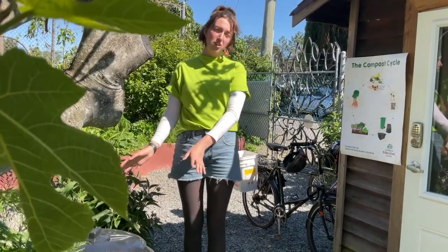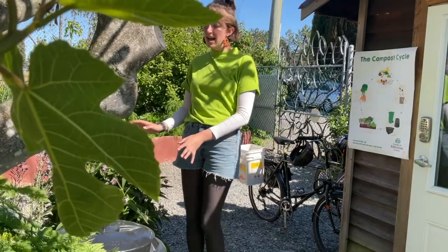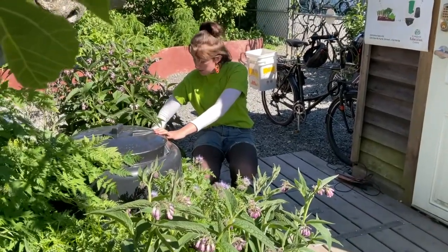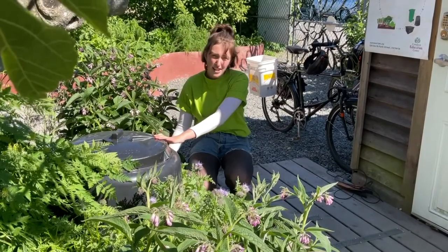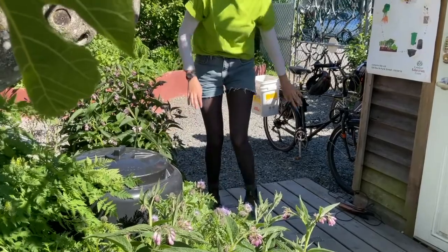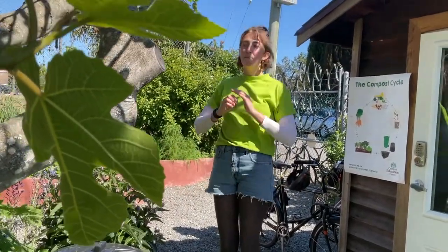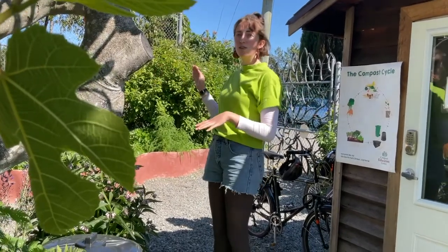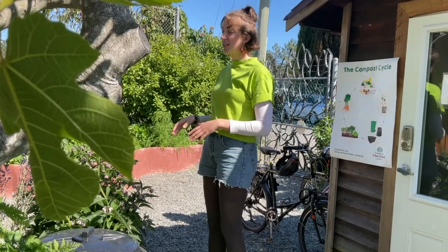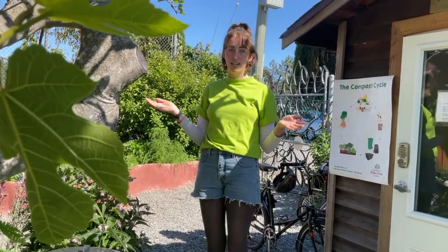Once all of our ingredients are mixed in and the compost has had a long time to stew and sit, there's a little doorway at the bottom of our compost, and we can pop it up and beautiful finished rich compost comes right out the bottom. And this one's a little bit different than our green cone because it makes this compost that we can then take out and put anywhere we want. The green cone feeds right where it's dug into the ground, but the Earth Machine gives us the freedom to move that compost and put it wherever we would like to have it.